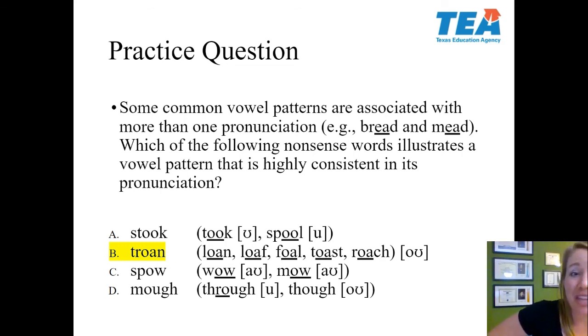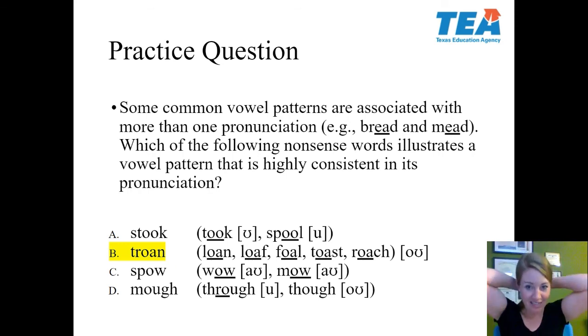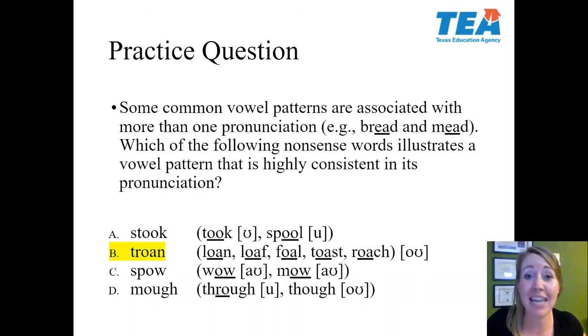Okay, a lot of you knew the answer right away, and I love hearing people work in groups on this question for the reason that I say, okay, guys, read these four words, and immediately the group will turn to each other, and someone will say stook, and the other one will say stook. And they go, oh, well, which one is it? Is it stook or stook? Okay, it's probably stook. Okay, I don't know. And then they move on to the next one, right? The funny thing is that they already eliminated the first one without even thinking about it. Because the moment they realized that they could give the double O two different pronunciations, because they just did it in conflict with their group, they showed it wasn't consistent.